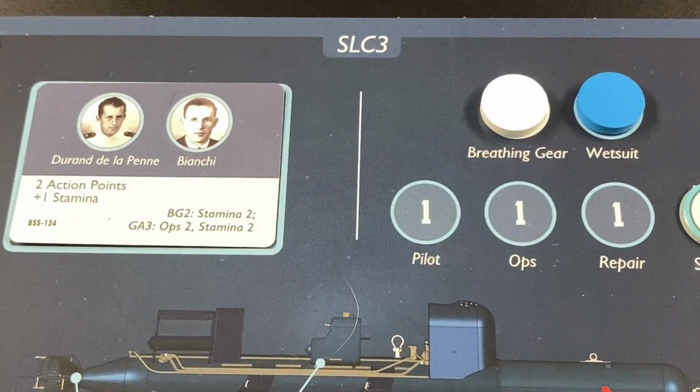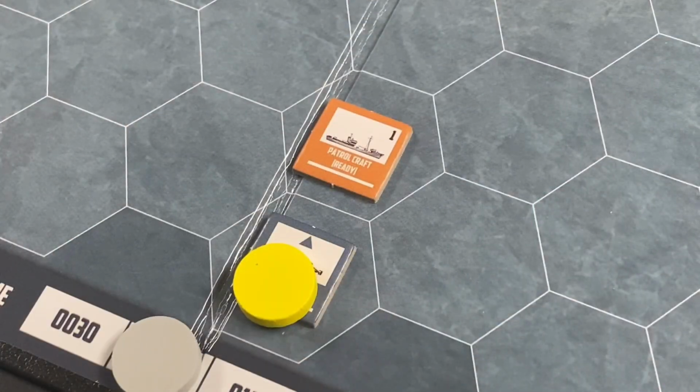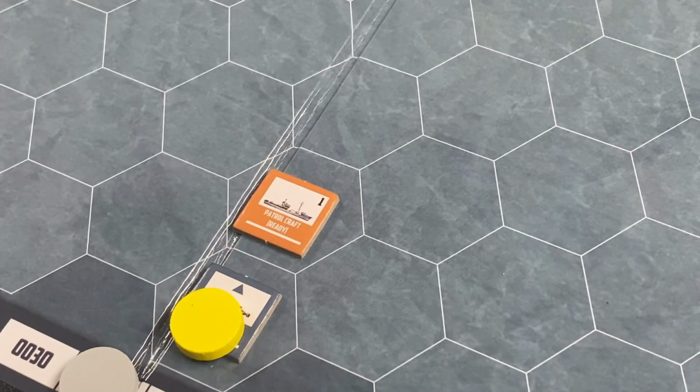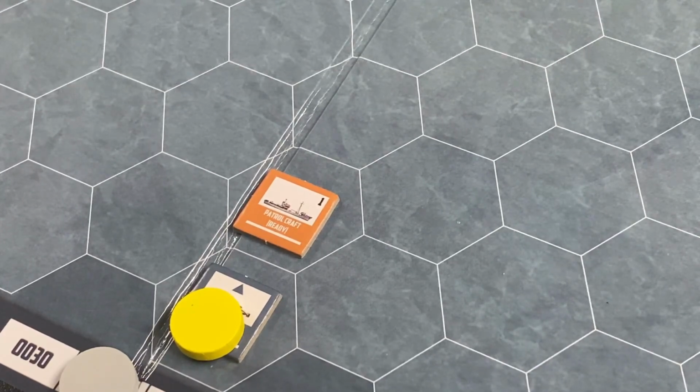Now Durante la Penne and Bianchi have to make a tough decision. If they decide to submerge and spend both their action points to ensure that result, they will be attacked by Patrolcraft number 1. However, that attack will only be successful on a 10 or more because the SLC would be submerged. And only when an SLC is submerged do they lose that detection token. So submerging is essential.